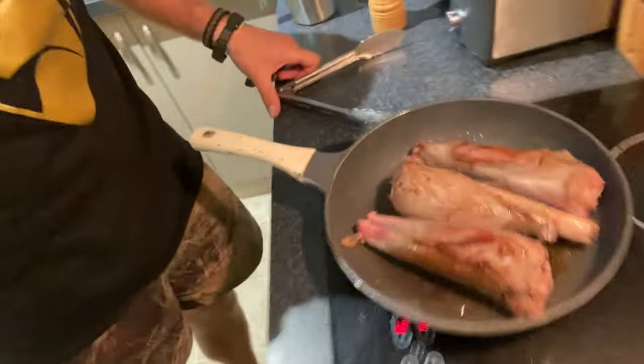That's our insurance policy. If we don't get onto the big snaps tomorrow, then we've got our slow cooked venison. Some beautiful shanks right there.